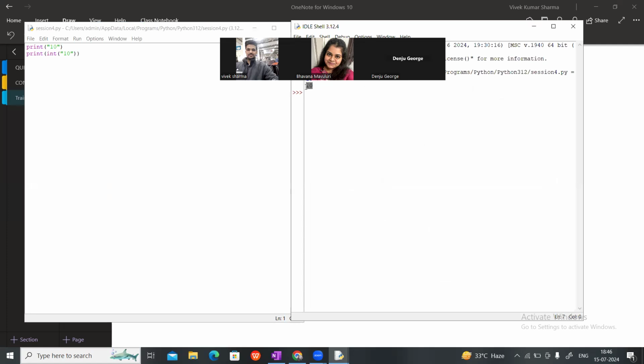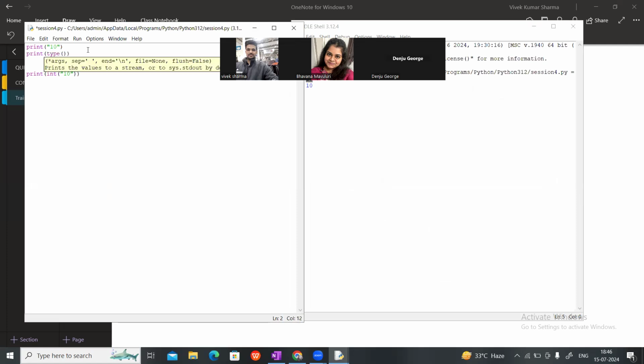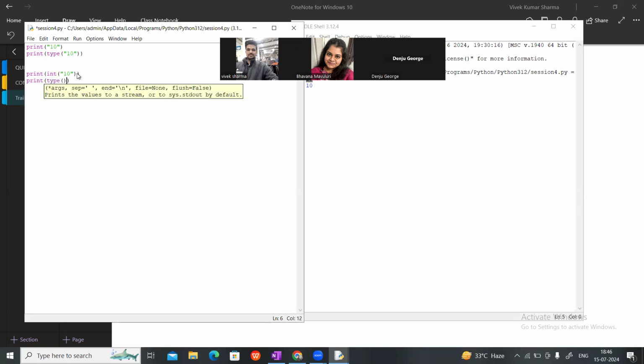Now, what is the difference between this 10 and this 10? Now I will print type of double quotes 10, and print type of int of 10.